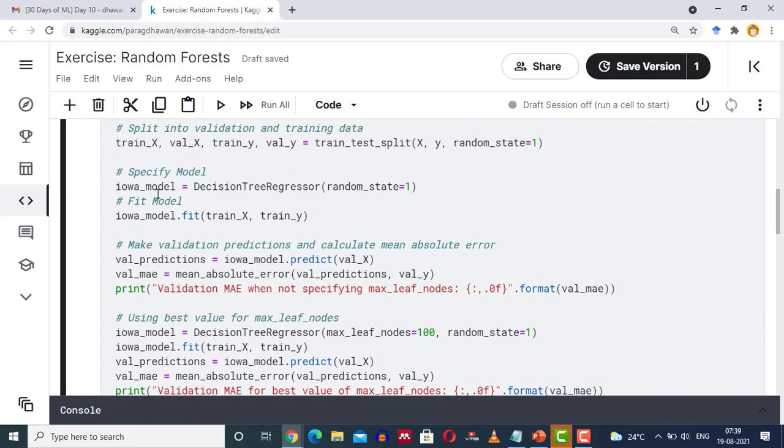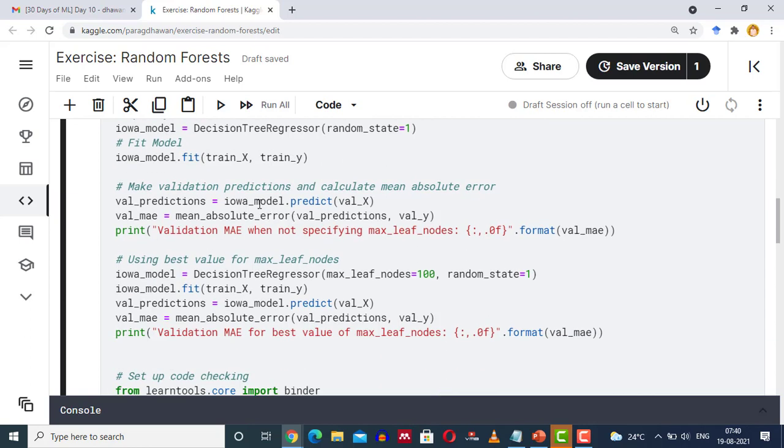So we are creating iowa_model, a DecisionTreeRegressor model, with random_state equal to 1. This will create the model. We are fitting the model to the training data: iowa_model.fit(train_X, train_y). This will learn the pattern from the data. Then we are making predictions from the pattern learned. For this we use the iowa_model.predict function, and this will run on the validation features.